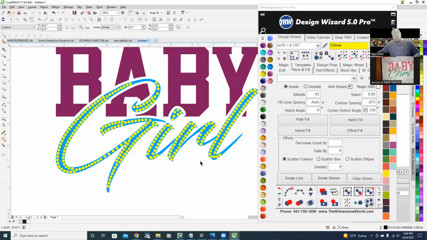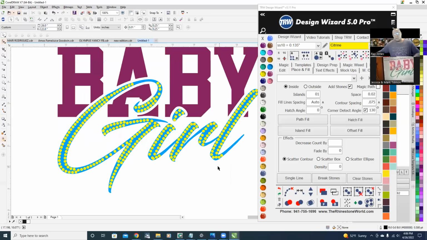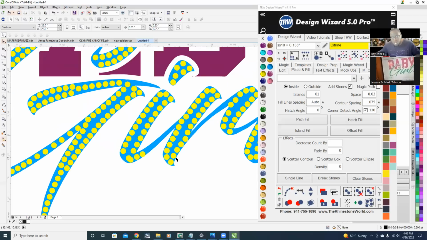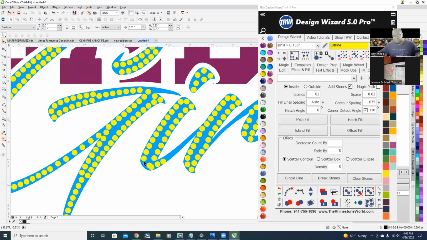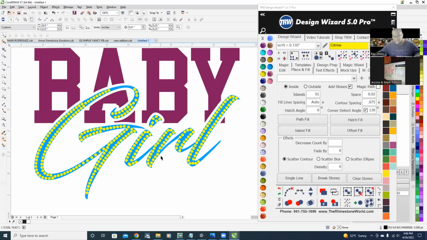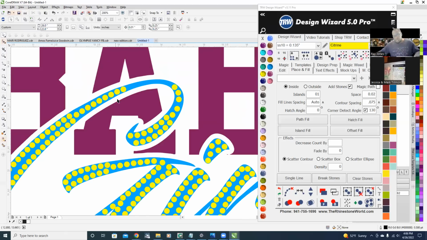When I first started doing my rhinestone designs, I wouldn't say I didn't notice the errors, but I was so excited, you know what I mean? I was like, oh, looks good to me, cut it out and put it on the shirt, you know what I mean? Right. As time progressed on, I just started taking a little more time to move these stones and make it look perfect. So as we can see right here, it split it up and broke it up because the line or the object here wasn't thick enough to fit stones in there.